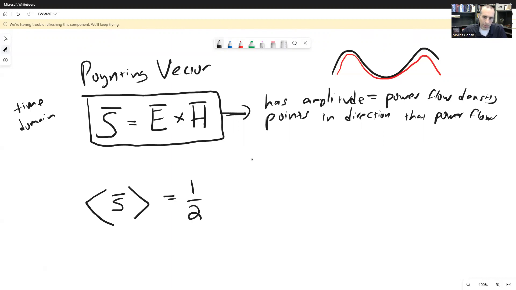It's going to be one half times the real part of the electric field cross with the complex conjugate of the magnetic field. And remember, these are phasors right here. And this S over here is the time averaged Poynting flux. Or if you'd like, it's the RMS power flow.